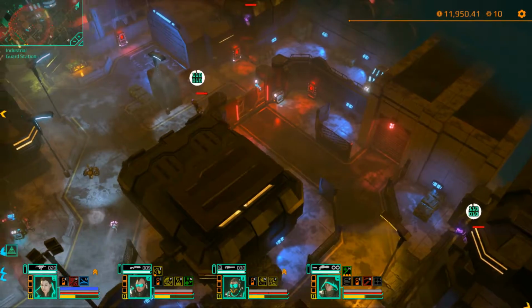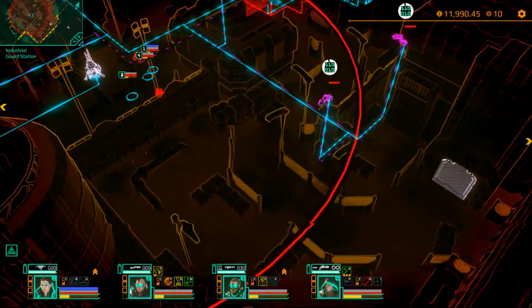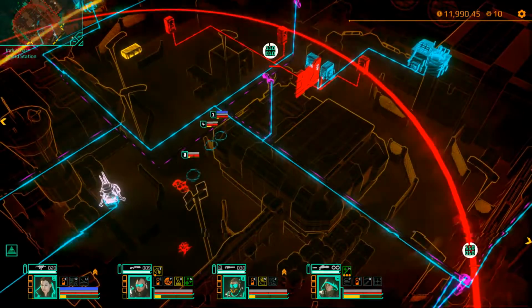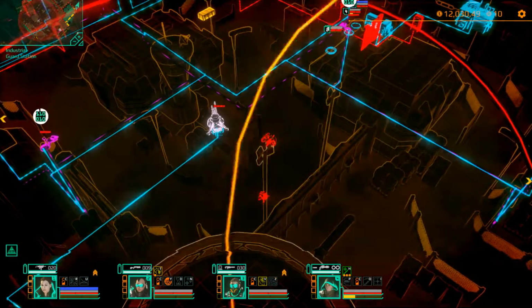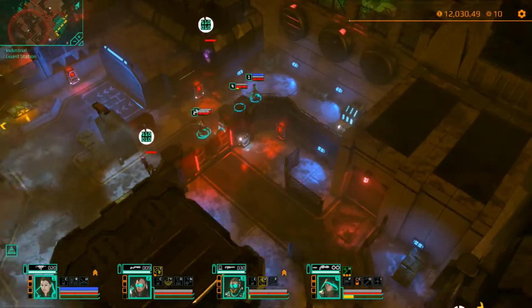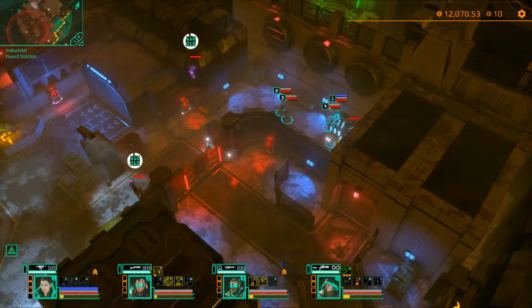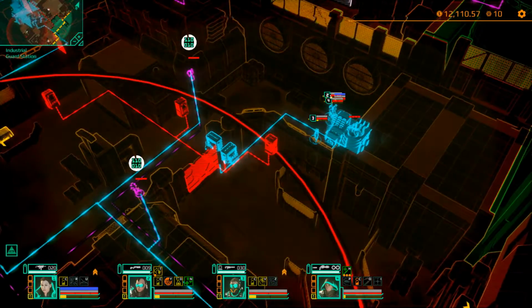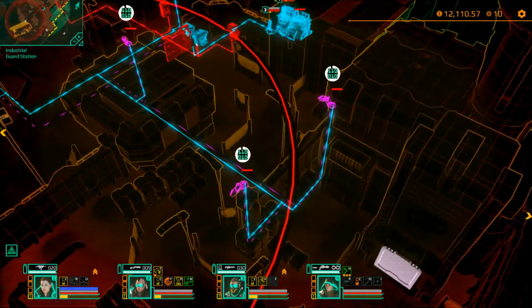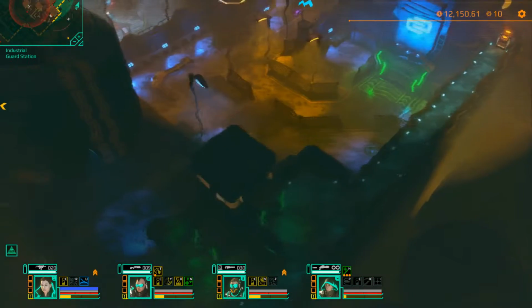Although it may be cutting it close. Agent 1, I think, is about to go. But no, we make it past them. And the drone didn't spot us. So, yeah, we'll just wait here for a moment. And we can survey the scene while the energy recharges. There's the information point with the ping.